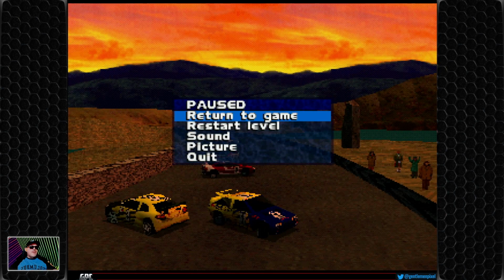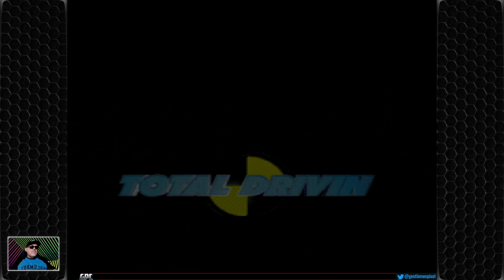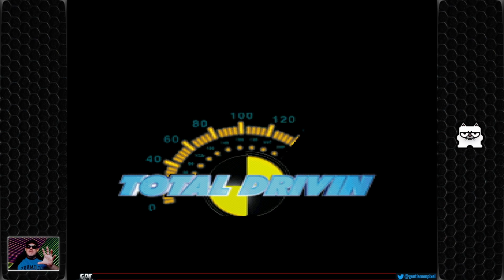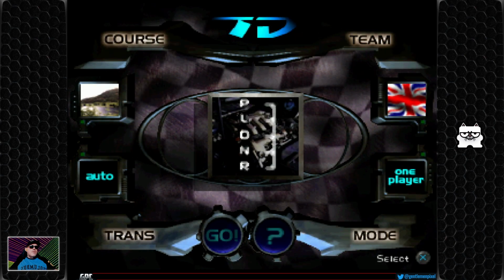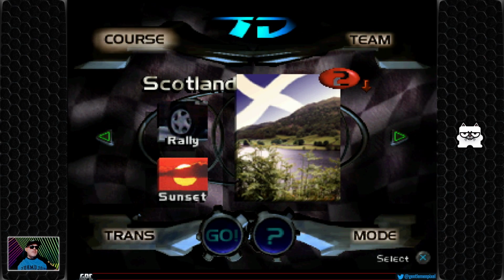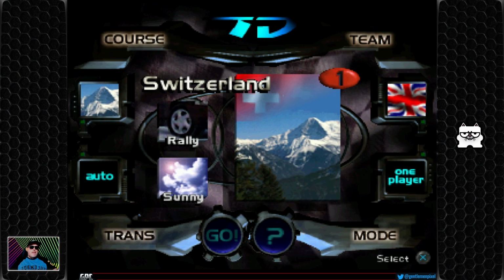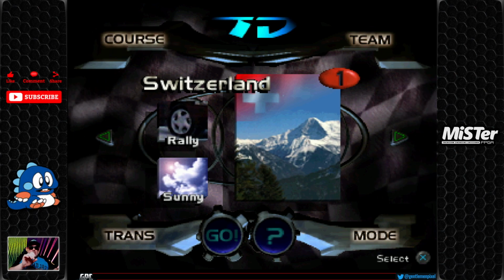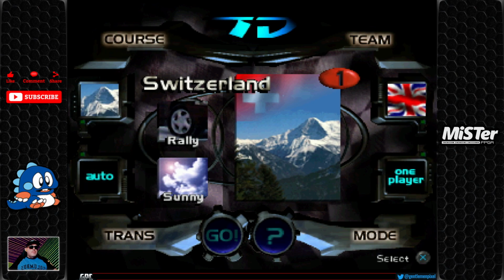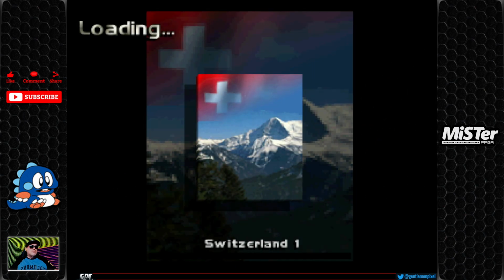But anyway, let's start. So let's turn the game on. I was hoping the start was going to take me straight to the main menu there, but it didn't, and that's fine. Alright, so what we're going to do is we'll see if we can pick another course. Yes, Switzerland, of course we want Switzerland. The beauty of pause, the mic, so you didn't hear me sneeze there. Alright, here we go, Switzerland. Switzerland number one.